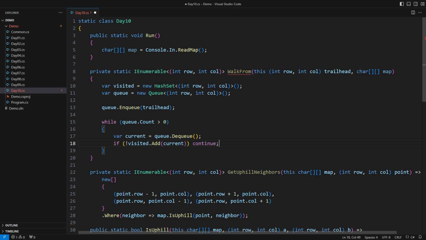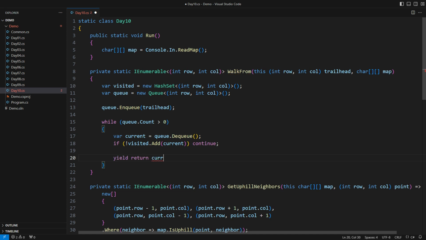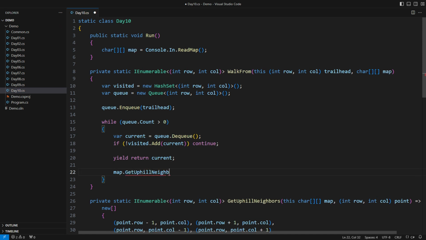This optimization makes the algorithm run in time proportional to the size of the map. Otherwise, we produce the point on the output. Every point will therefore appear on the output precisely once. Then comes the very last step in the algorithm. We search for the uphill neighboring points. We walk through all of them and then queue them for processing. With this, the algorithm is complete. You can learn more by researching how to construct a transitive closure.